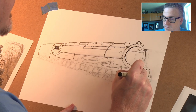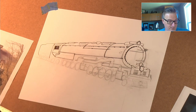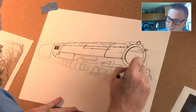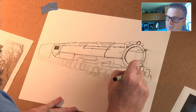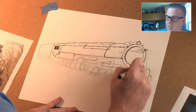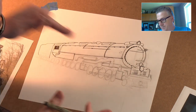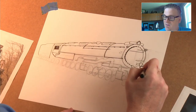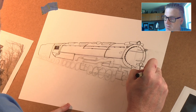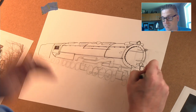All right. The hardest thing about doing these lines and these little vents and stuff is that you have to remember that it's actually running on that plane. So it's actually headed to a point, a vanishing point. Now it's very shallow, but it's out there.